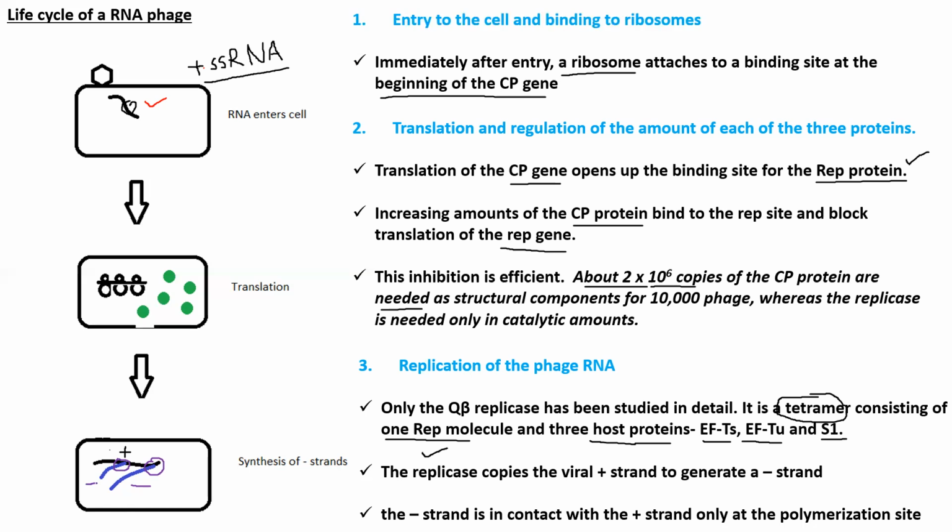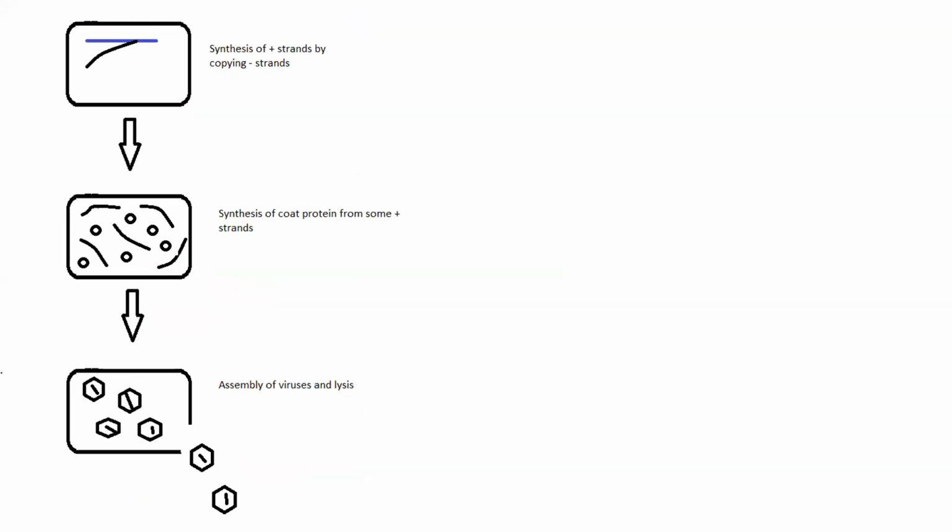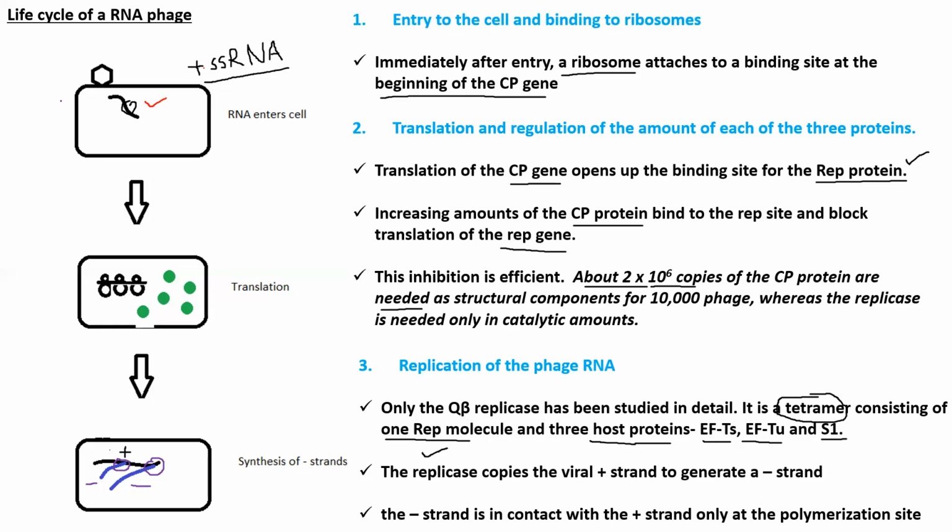Okay. After these minus strands are released, this minus strand being shown in purple color here, they will again be used as a template for the synthesis of the plus strand. The reason is the genetic material of these phages is single-stranded RNA. They cannot do replication in a single step. And when this plus strand RNA is used as a template, the complementary strand obviously would be minus, because the replication cannot take place in one step.